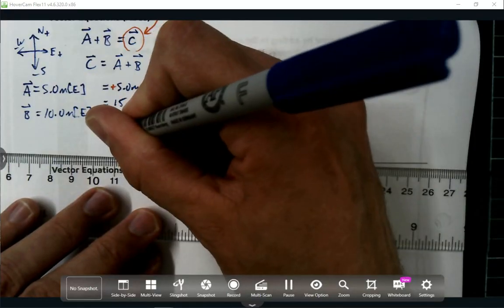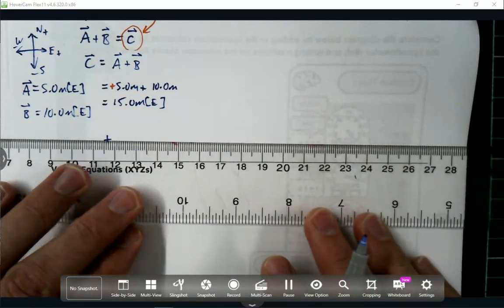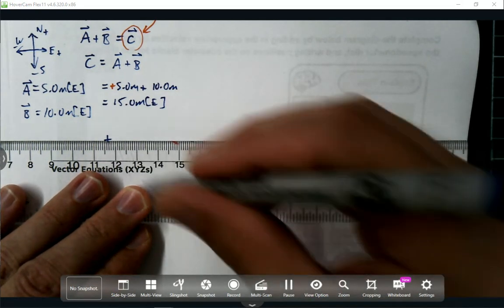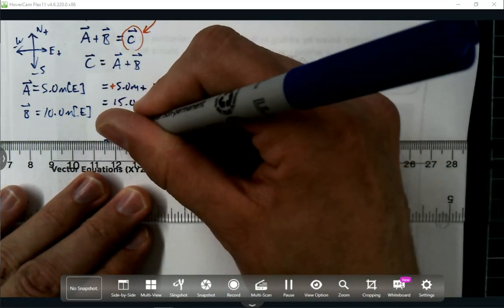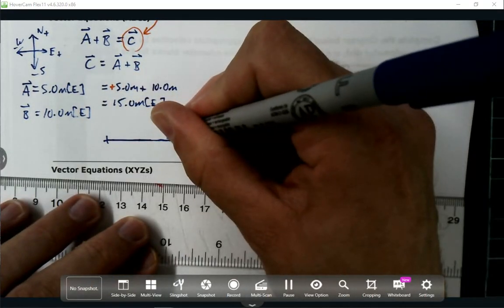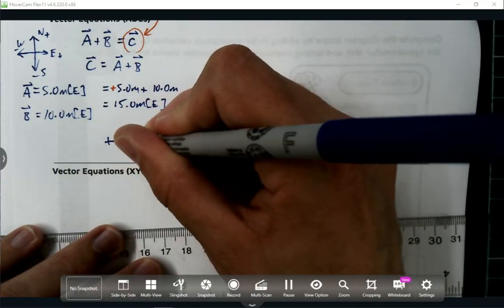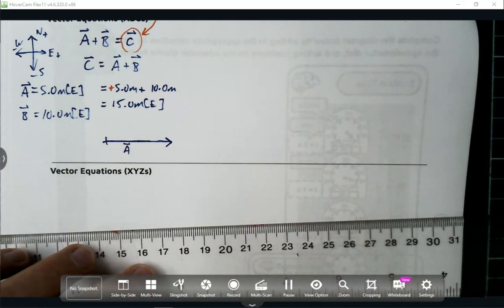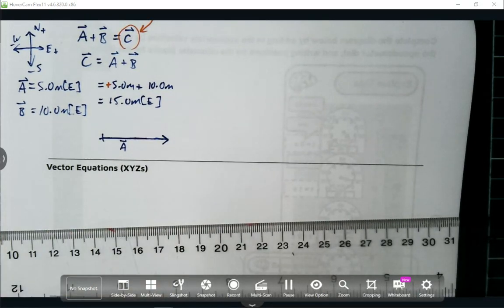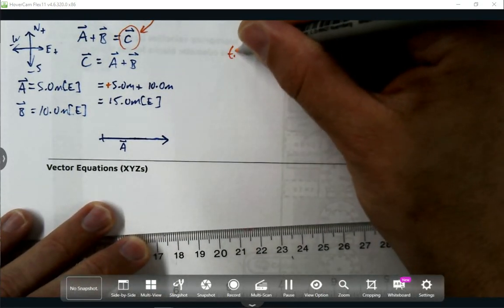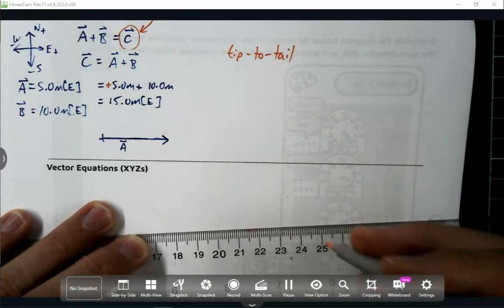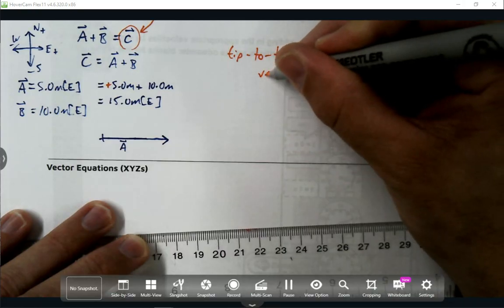But if we start off real simple, we should be able to draw a simple diagram. And so I want to say, how would I draw this graphically? Well, I'm not worried too much about scale, but I'll be kind of rough about it. This is going to be my vector A. And well, how would you add on vector B? There's actually this catchphrase that people use. It's called tip to tail, like a nice alliterated catchphrase, tip to tail vector addition.